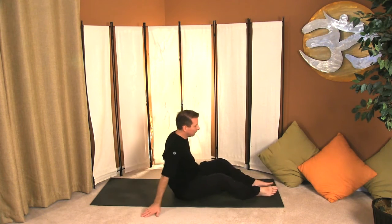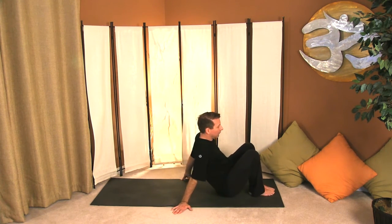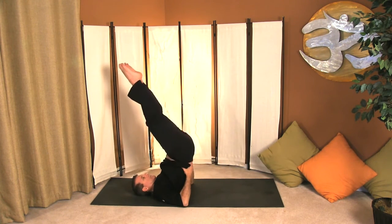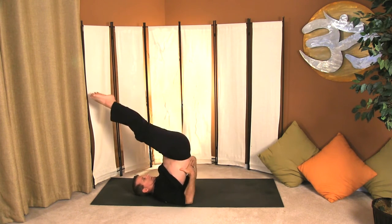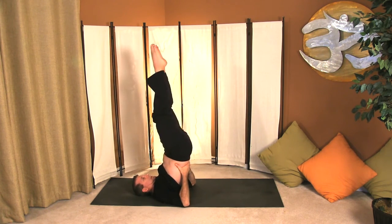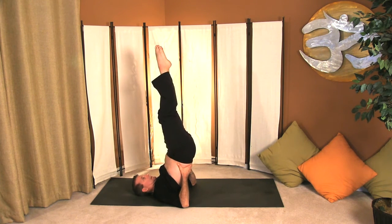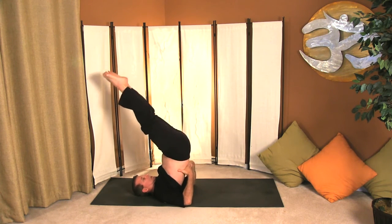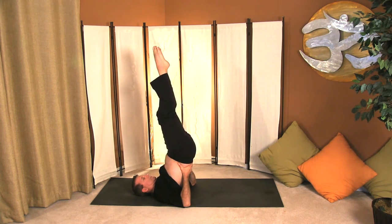I am doing shoulder stand. So from here, you're just going to roll it back, or however you get into your shoulder stand. You're going to roll it back and you're going to bring it up. And then you want to get your shoulders standing, get it situated. Lengthen the legs, deepen the breath. Work on getting the adjustments in to get the body straight. Deepen the breath.